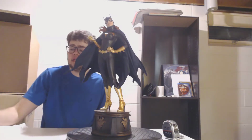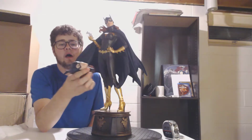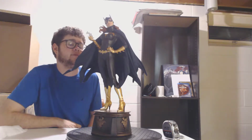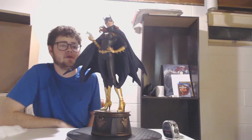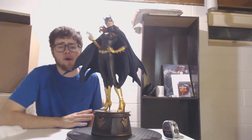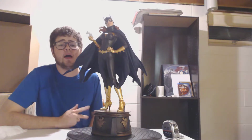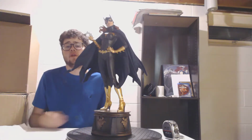Those of you wondering, I did get the exclusive, which does come with this extra head. It is the classic portrait. However, I won't very often, if ever, be displaying her with that. I feel like this portrait is better, the one she has on right now, which is the collector's edition. However, I'm a fan of exclusives that come with a different head or different portrait, so I'm glad that I got this exclusive instead of the collector's edition.